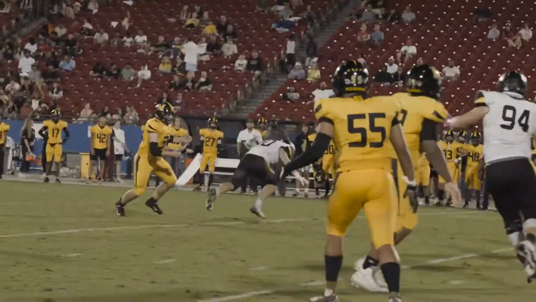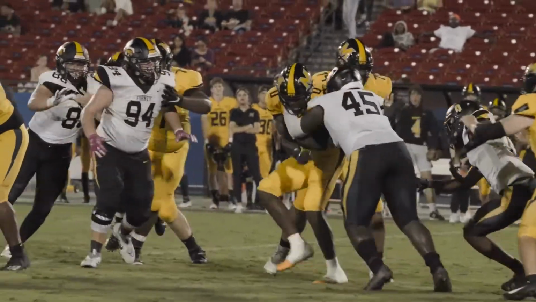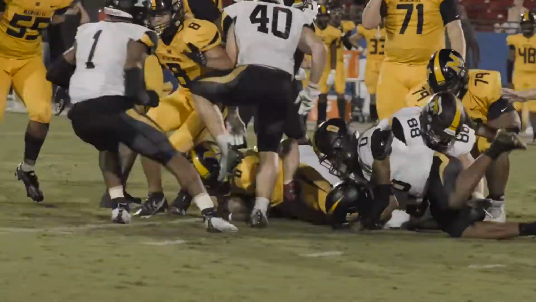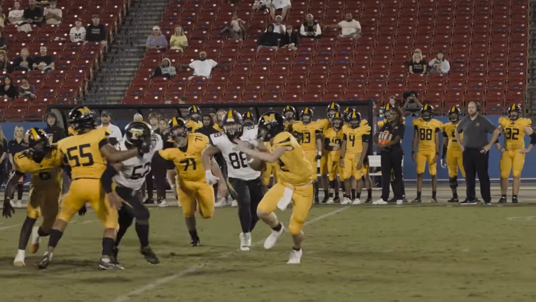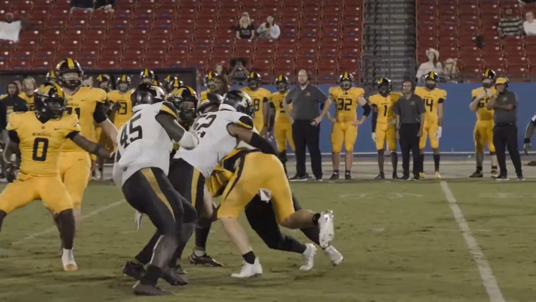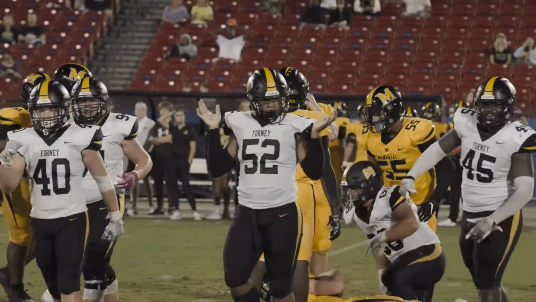Landry Hopkins in there to bat that ball away. The freshman linebacker. Handoff to Tullis. Tullis stood up in the backfield. He's able to fall forward. Tackle there, Christian Thomas, once again said his name a ton of times. Tank Bennett. Sack. That's Tank's first sack of the season.